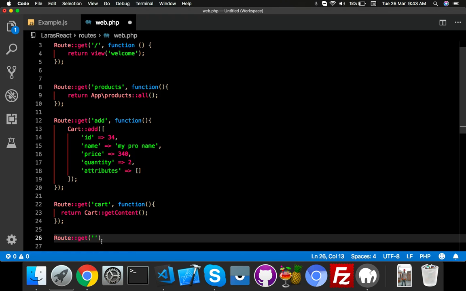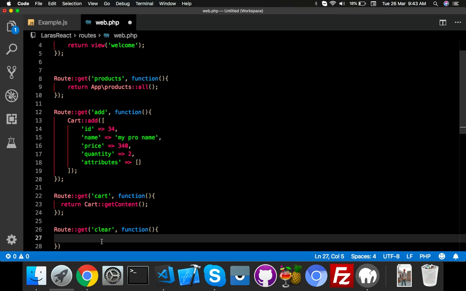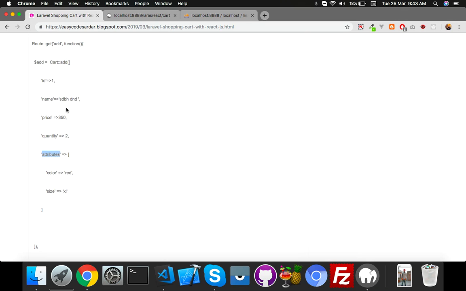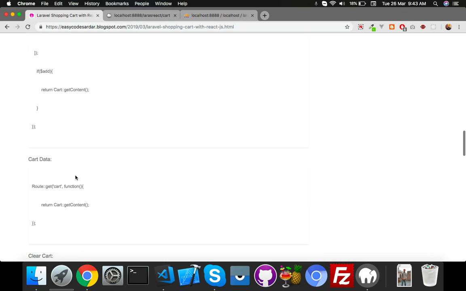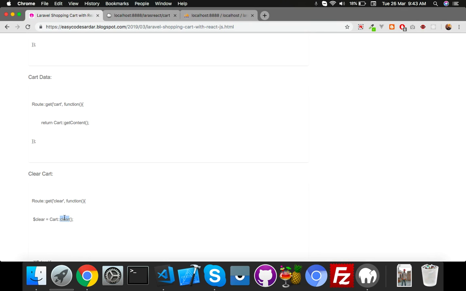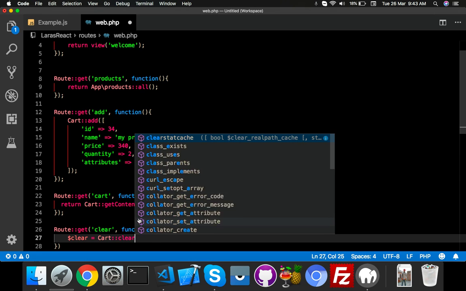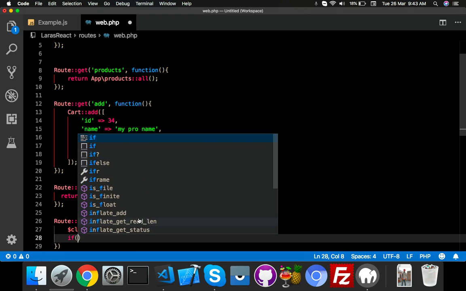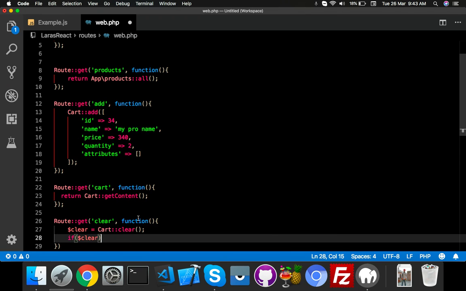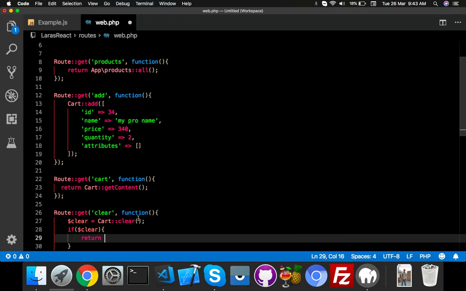For that I will set here a clear function. You can name it anything. Here you will write clear cart, it is simple. Clear function. Okay, clear. If the clear function is done, we will return our empty cart.